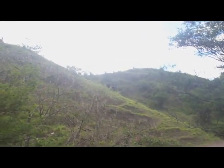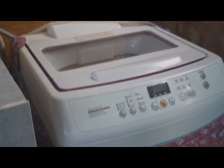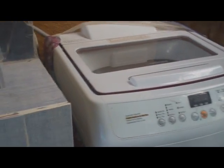There's that cow I was telling you about. It's kind of like a gully. And my sheets are drying. I have a washer, which is a luxury item in Ecuador. So that's cool. I shouldn't say they don't have dryers in Ecuador, but in Vilcabamba, they're unnecessary because of the weather. This is the view behind me. The weather is 80s during the day and 60 at night, pretty much year round. It fluctuates a few degrees in each direction, but that's pretty much beautiful spring weather all year round.